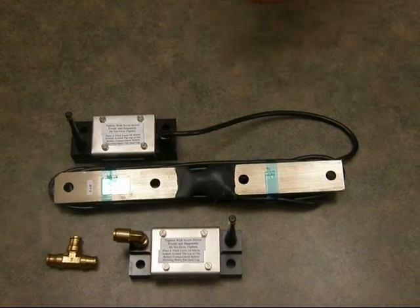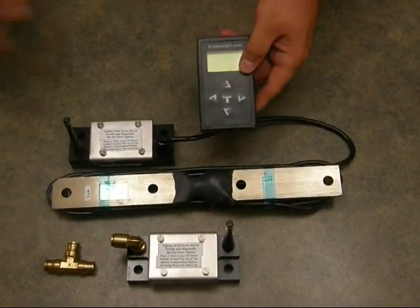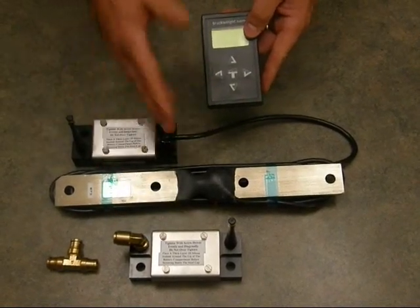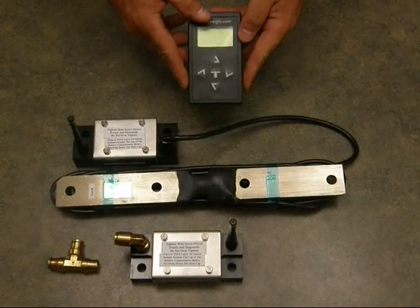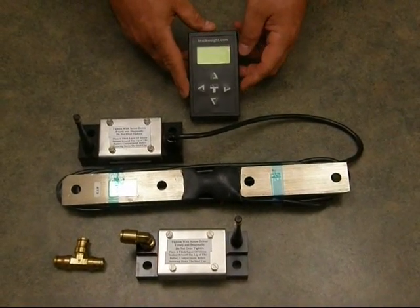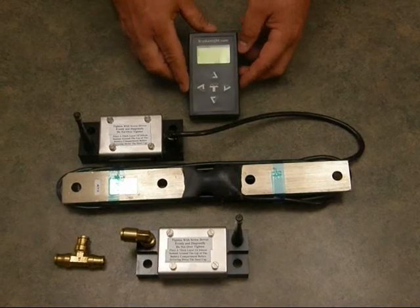I'll also be demonstrating the use of our handheld receiver, which receives from air and mechanical or any combination thereof. I'll be showing you the use of this and how this is installed on various types of rigs.